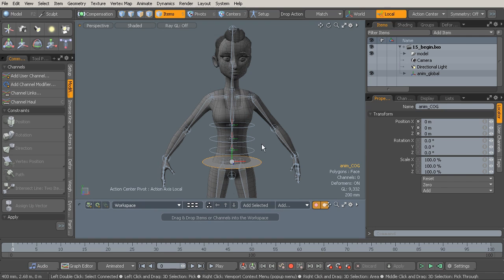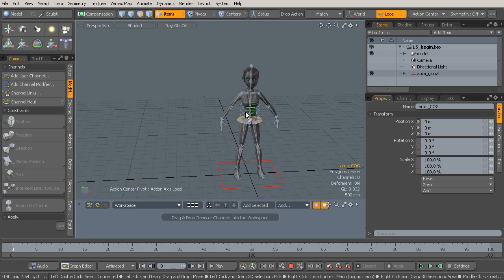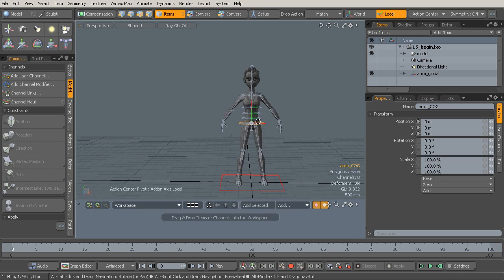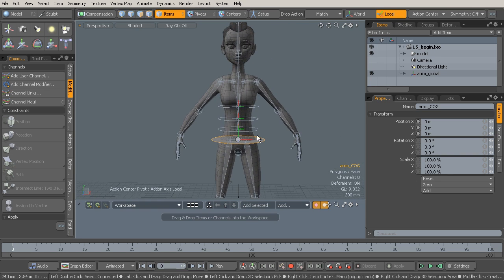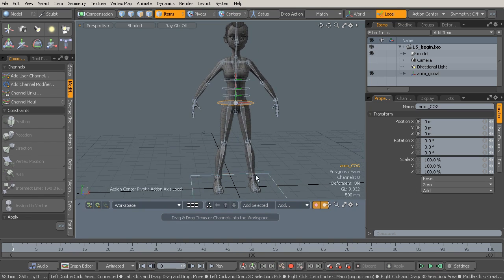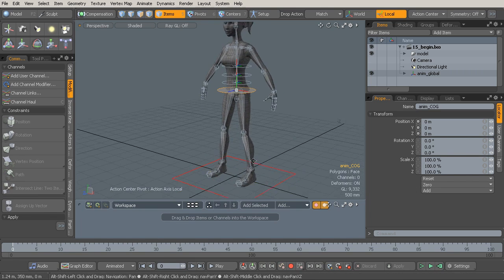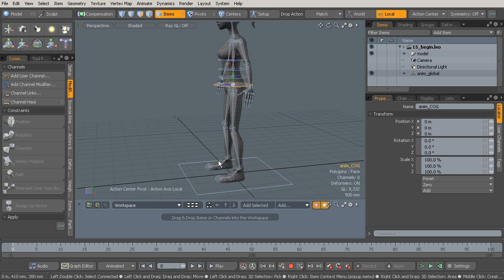Typically, you won't scale any of these controls. You would scale your global node. Well, let's say if you were working on a more stylized rig, you might then provide animators with a way of scaling your torso. And you'll learn how to do just that when we rig another part of the body, when we get into setting up a type of system to roll the character's feet.